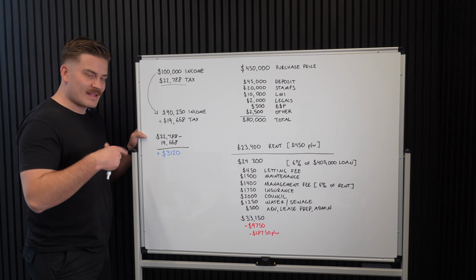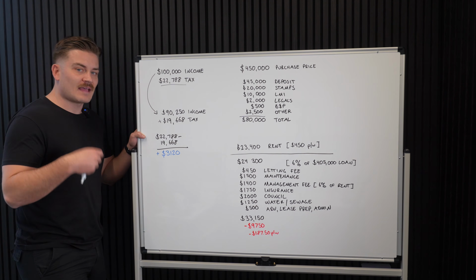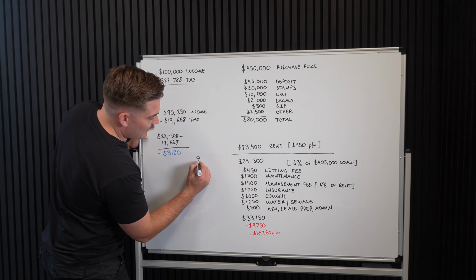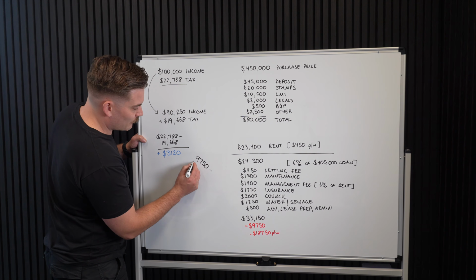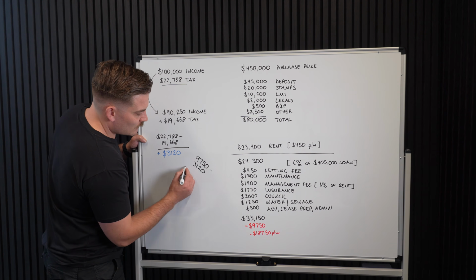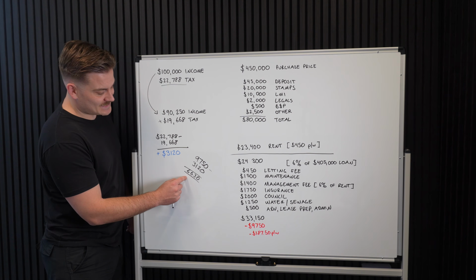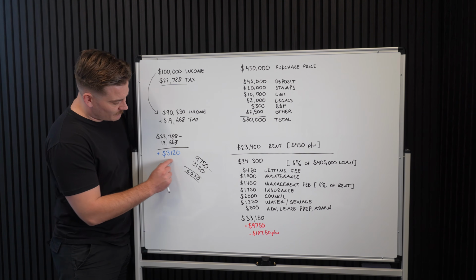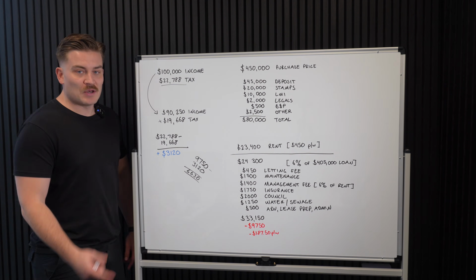means at the end of that tax year, I will actually get a $3,120 tax return. So that means that instead of it being a $9,750 cost, I actually take away $3,120, which means it's actually only cost me $6,630 to hold that property. That's what negative gearing is. Negative gearing means getting this amount back because the property is in a negative.